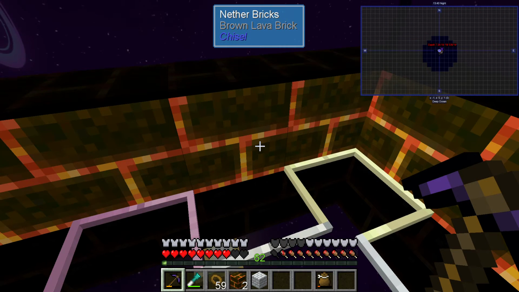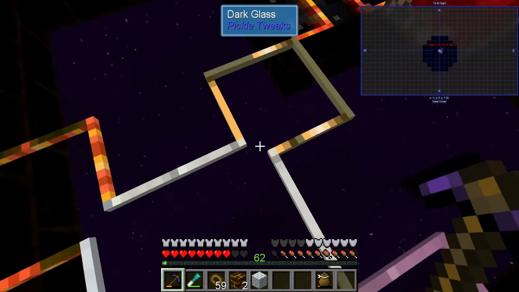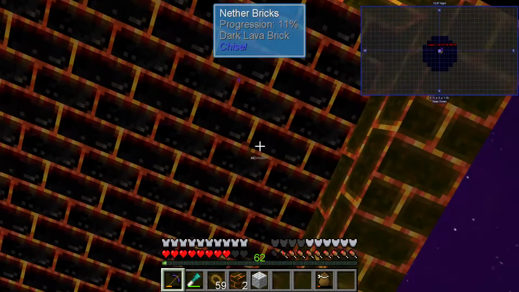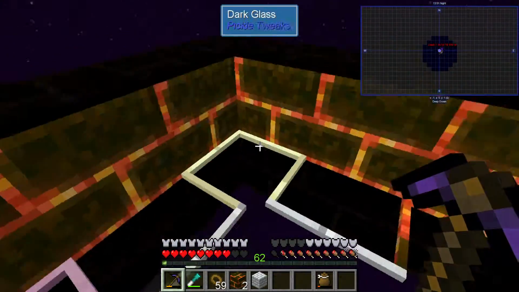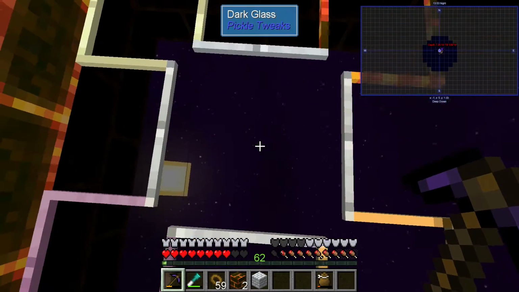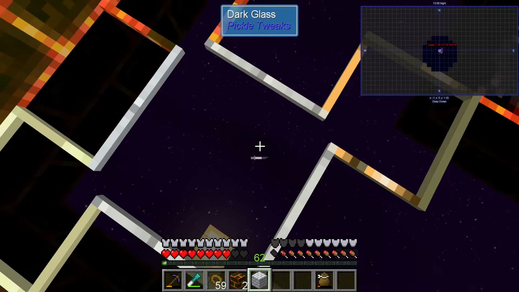So, have it where we have four corners. Two corners will have blocks from the Nether dimension. These two corners, the top right and bottom right corners of the base. The center will be a giant area made out of marble.